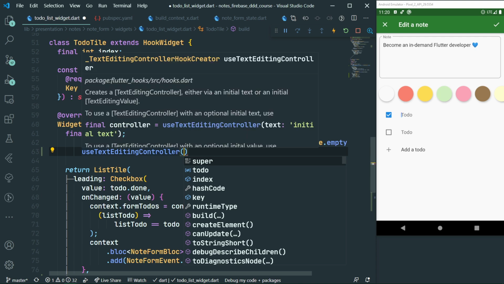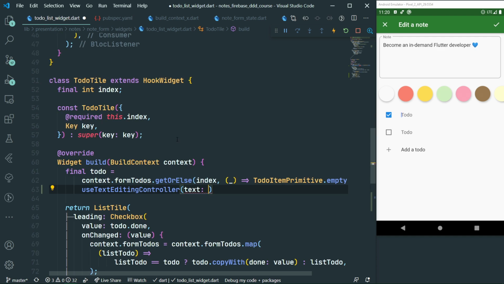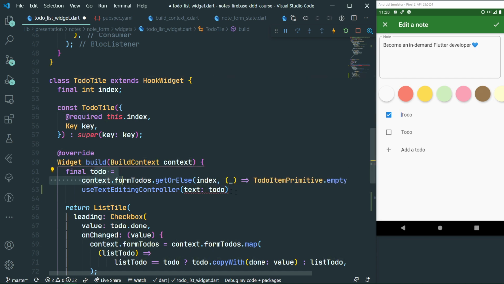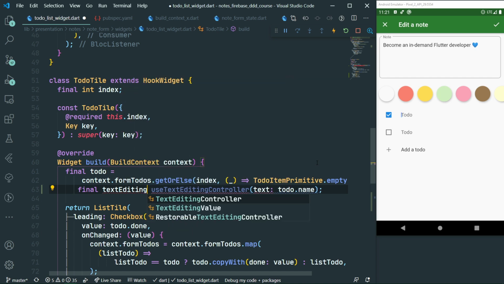And we are also going to provide a text, which is going to be the default text, which is pre-filled. It's going to be from the to-do gotten for the particular index inside of the list view. So todo right here, and the name of the to-do item primitive, right? And now we are going to assign this text editing controller to a final variable called textEditingController.